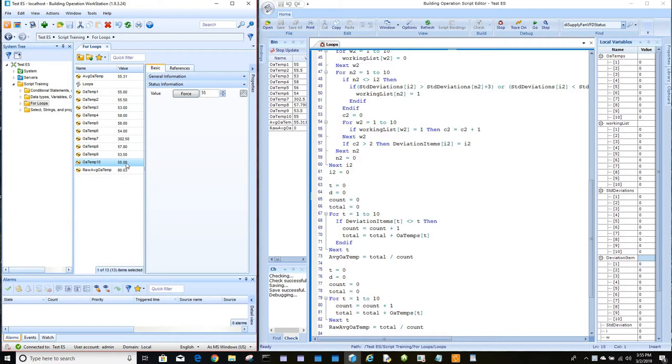Our average temperature hovers around 55, and except for OA temp number 7, that is actually true. And look at how the skewed average outsider temperature would be all the way up to 80, which is a very, very radical difference.